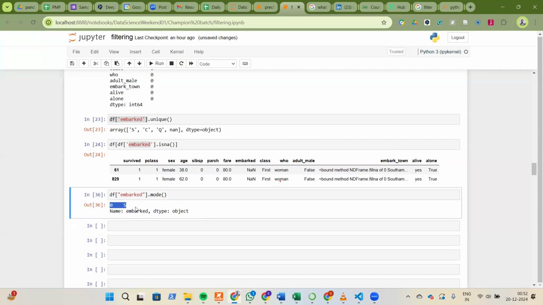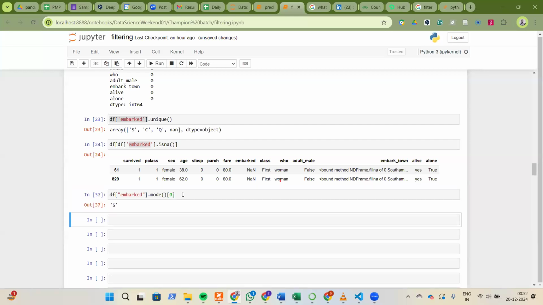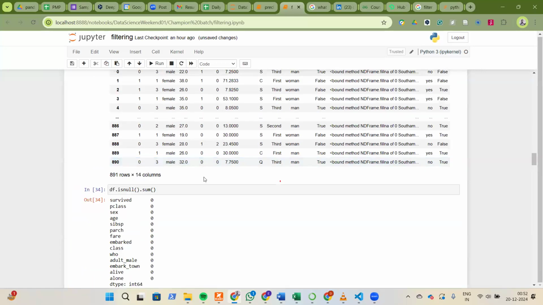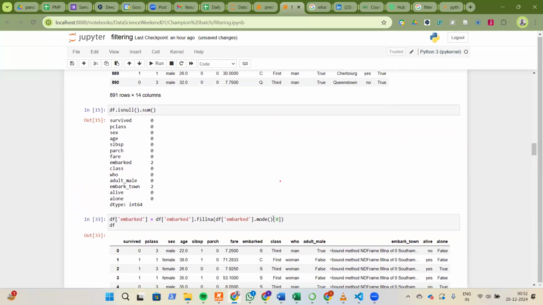But if I want this S, which is what I want you to fill with, I have to explicitly pick index 0. That's why it wasn't working, because I didn't explicitly select index 0. Is that clear?